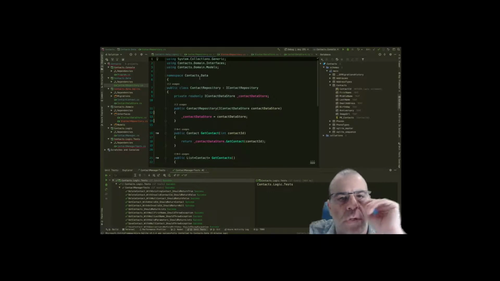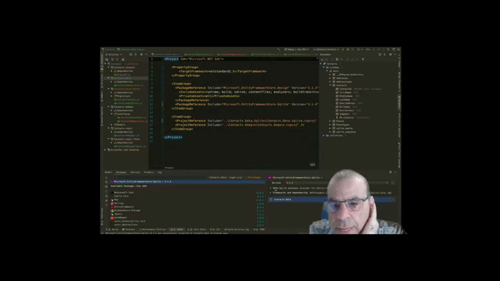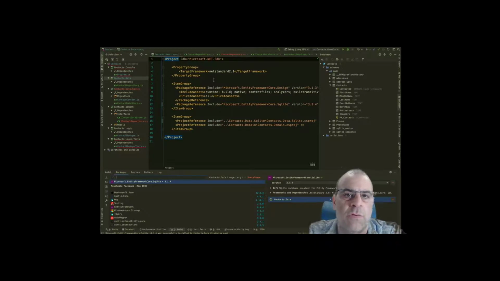So I got rid of the unneeded usings here. I can actually get rid of some of the dependencies here too, because we're no longer directly dependent on SQLite for this package. Ultimately, it would be because it's referencing the application. But once we get away from the poor man's dependency injection and introduce a web API or something else that actually has it built in, we'll be able to get rid of all those dependencies. So each class only has a dependency to what they need.